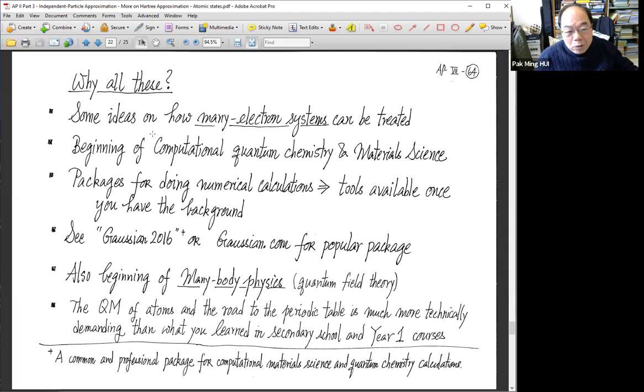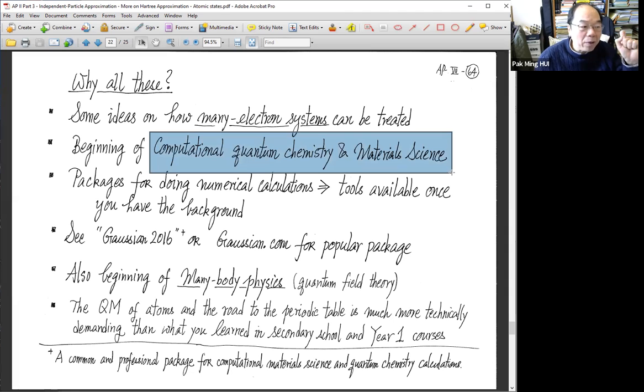Secondly, computational quantum chemistry and computational material science is now a very popular research area. In our department, we also have teachers doing computational material science, for example, Professor Zhu Zhenyi. So sometimes he uses some big packages, density functional, sometimes maybe Hartree-Fock. At least conceptually, you know how involved those calculations are. Or some of you may decide, I like this, I will go into this field. Good for you.